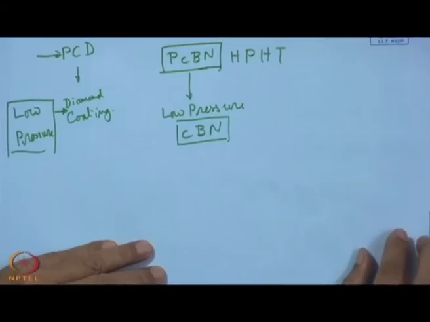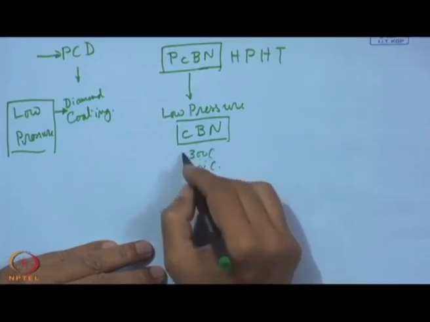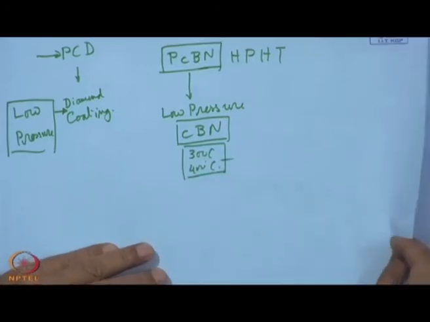Now, with the availability of coating, the user has much more flexibility. So, he can also choose this coating, and this coating can be put on various complex geometries of the cutting tool. So, now we can have cutting tools even with complex geometry, just like end mill cutters with this CBN coating, which is the result of this low pressure, low temperature synthesis, and this can be handled at around 300 to 400 degrees centigrade. So, that is in essence the speciality of this process.